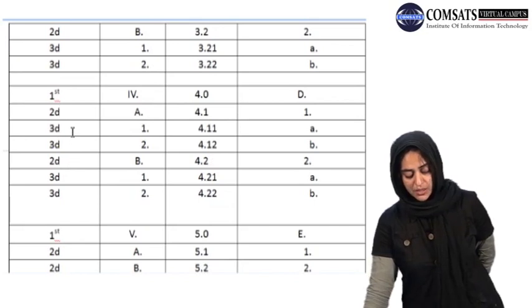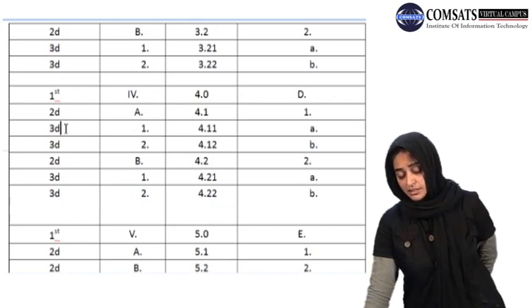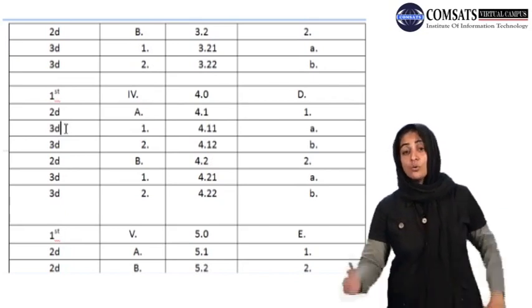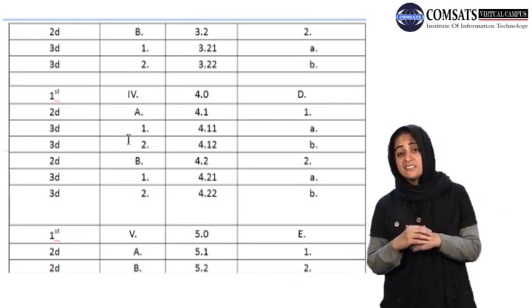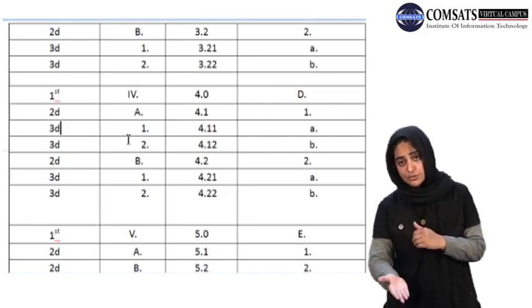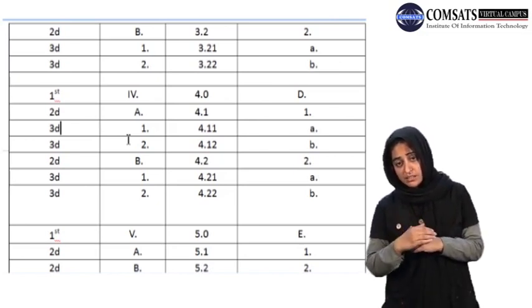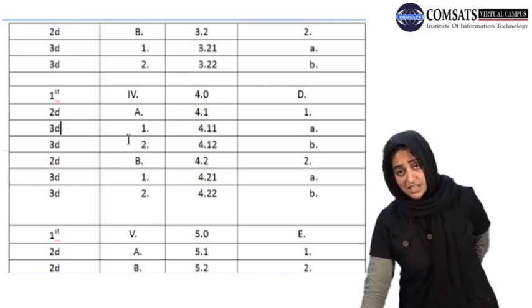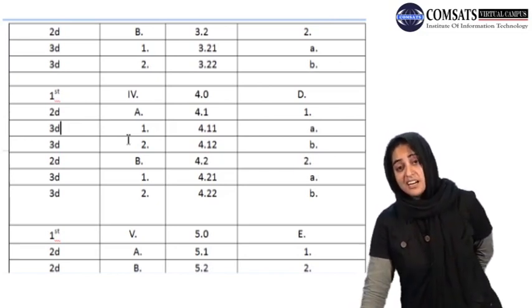Dear students, after the second degree, we are having on the screen, the cursor is blinking on a third degree heading. Now this third degree heading is a lower degree of heading than the second degree and is appearing just next to the second degree heading. So that means this third degree heading is making the subheading of this second degree heading.